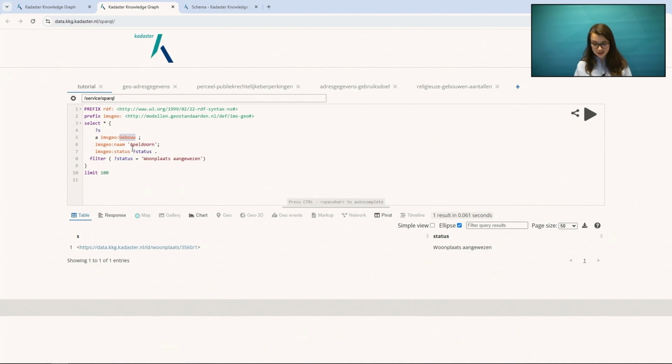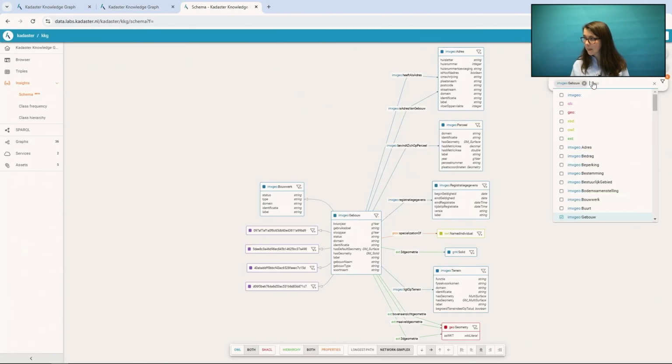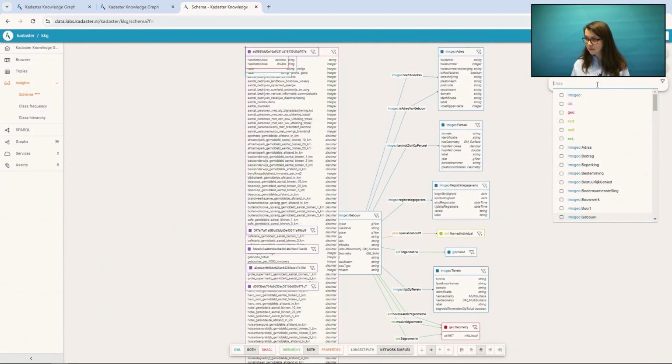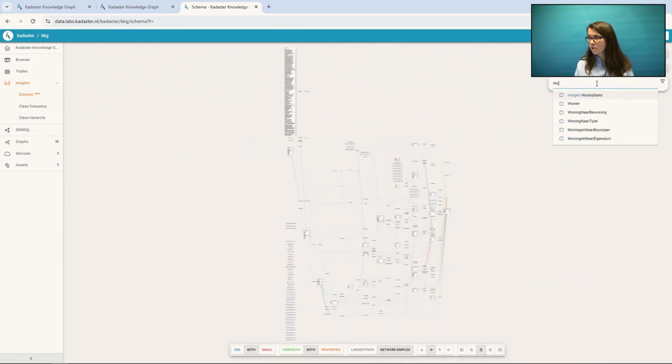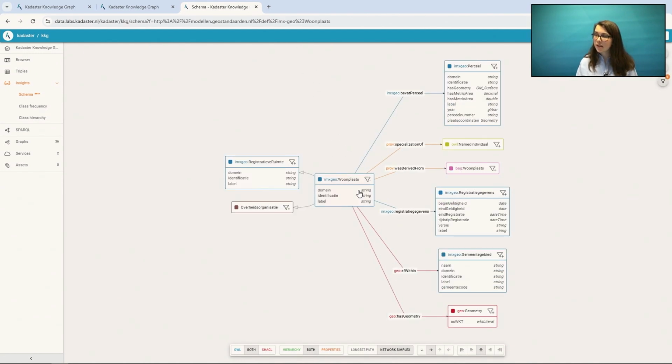I will challenge you to do that by yourself, and we'll continue building on this query a little bit as we move on. If we go back to the schema, let's take woonplaats again. Here you see that there are relations from woonplaats to parcels.